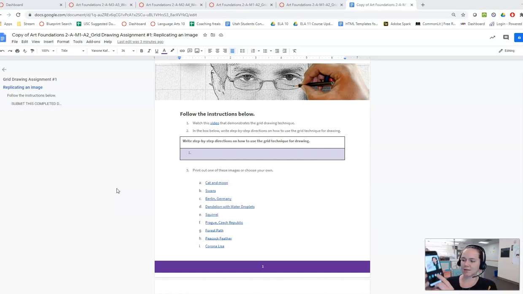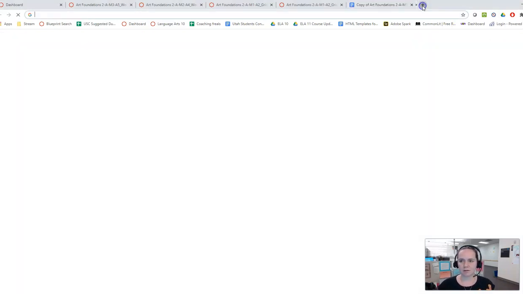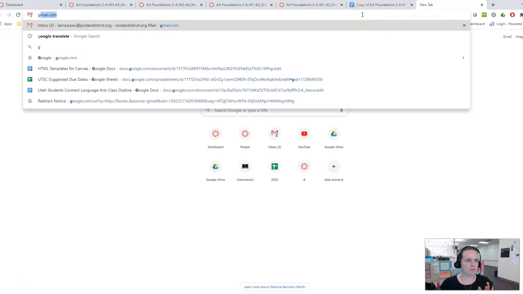Now I'm going to click the Gmail button to share it, or whatever sharing settings you have, and then I will type my school email into my phone and send it that way. So once I've sent that, I'll be able to see it on my Gmail, including from a computer.